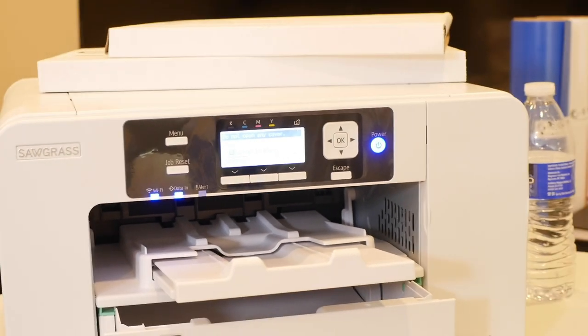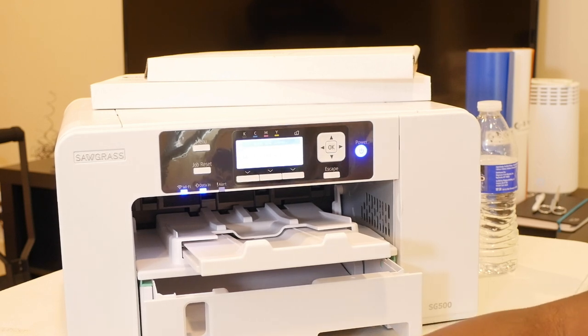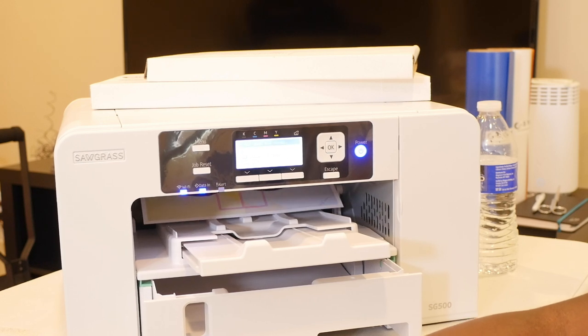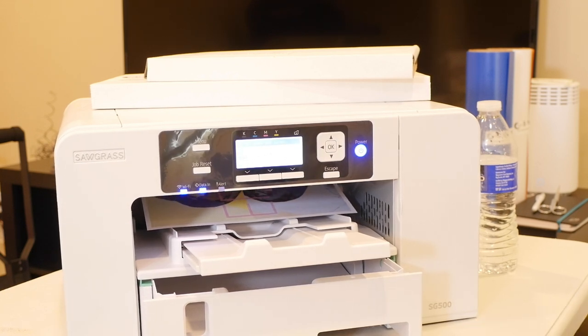So I hope you guys saw everything that I did, but it works. It works good. And the results are great when it comes out on a shirt, but there's a few minor hiccups that you have to face, all right? It is what it is. Anybody who works with a printer knows there's always stuff you go through, because let's face it, dealing with printers is difficult with different paper sizes and different this and that. At least to me, it's difficult anyway.